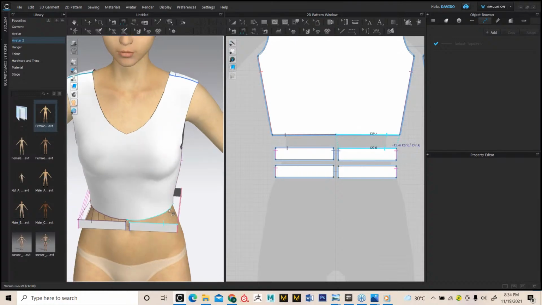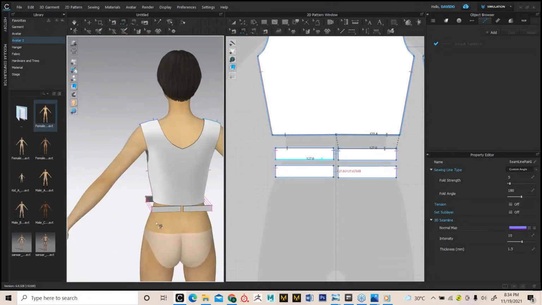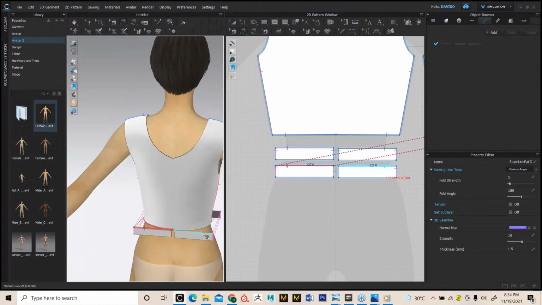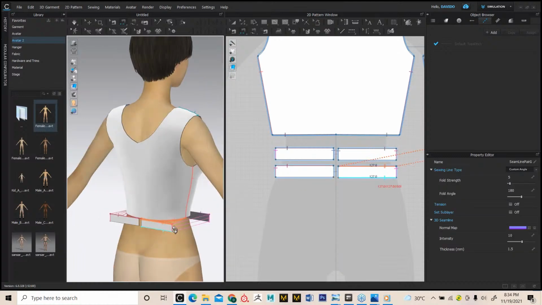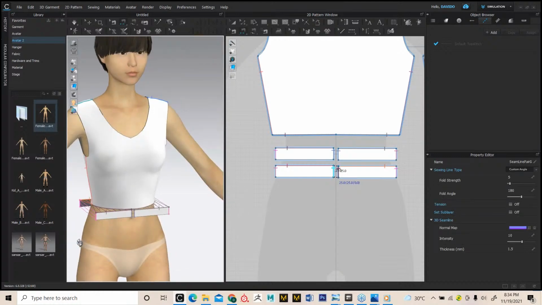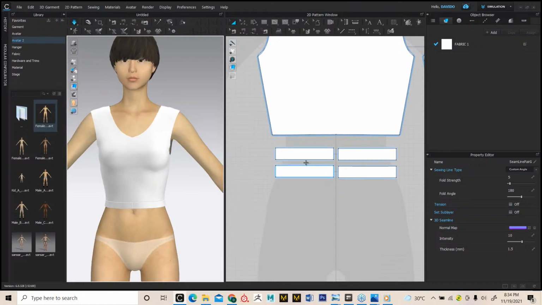So sewing this to this, you can see I'm sewing the upper part of the belt to the clothes, and I'm sewing the clothes to each other. All right, and I'm going to sew the belt to themselves. And let's simulate and see what result we get. Perfect. You can see we have the belt sitting down perfectly well on the clothes.